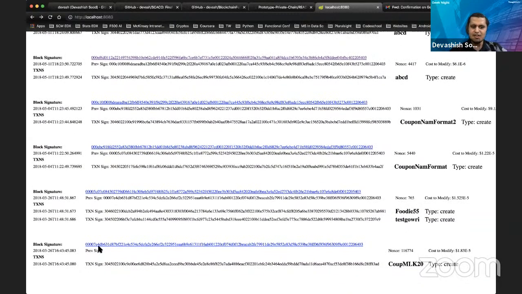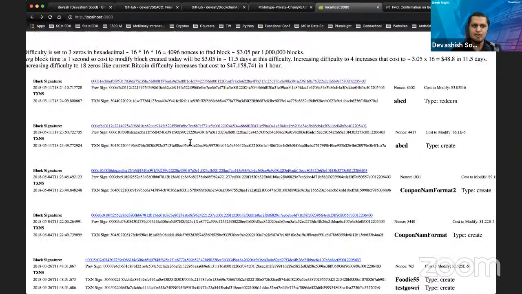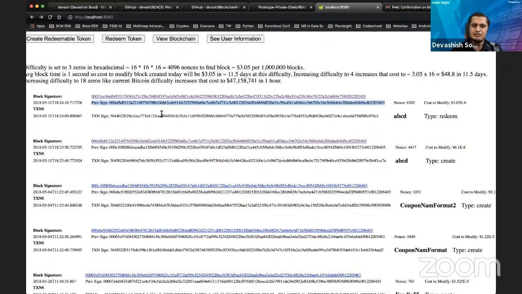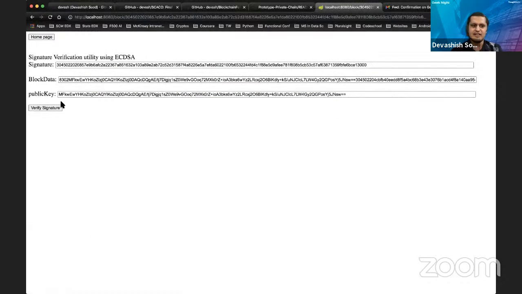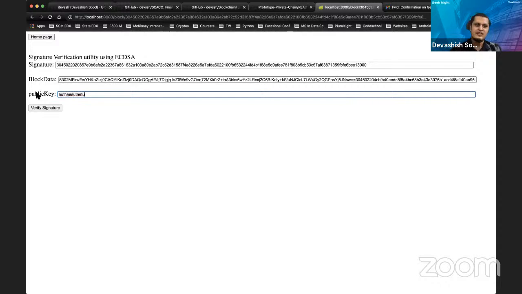So the older a link is, the first link is known as the genesis block, and this block is the anchor point. So anybody who knows the genesis block can start syncing with the system, right? And then you will be creating these links, and the transactions will be happening, they will be getting signed, so you can verify the things, right? So I can verify, it will say that it's true, this signature, this data, and this public key, it will be verified. If I change the public key, if I make it some wrong key, it will say it's not true. That is basically a signature, right?